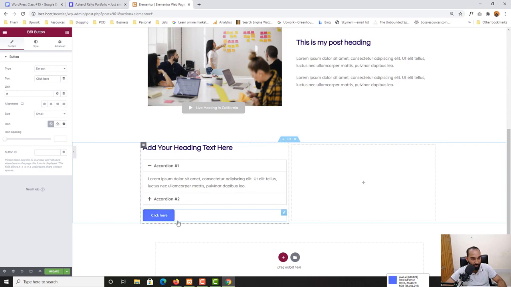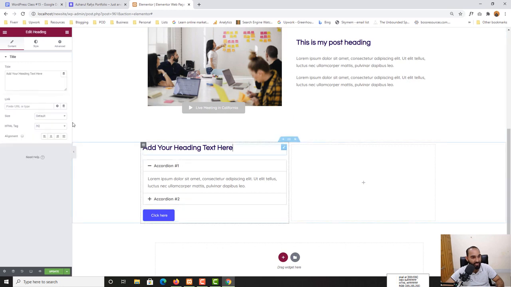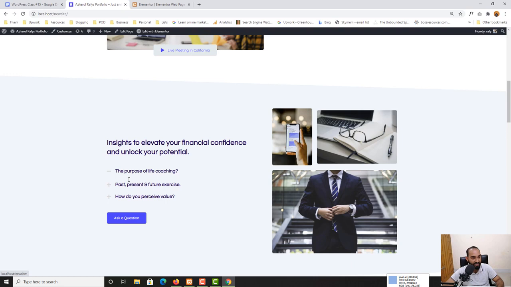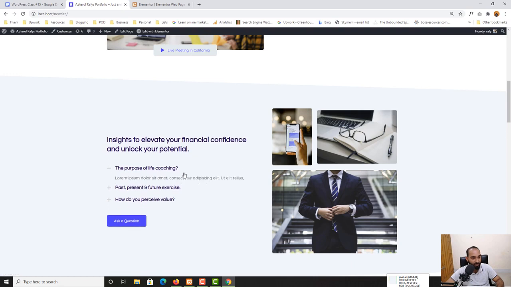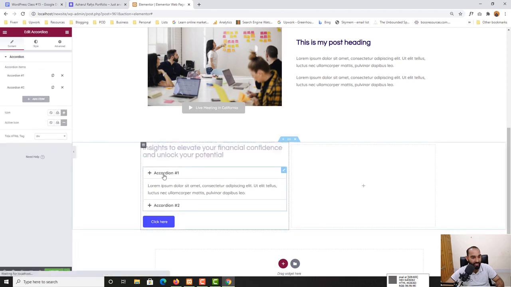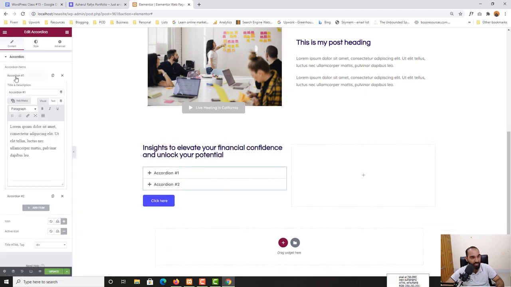Yeah, here we go, we have got the button now. So now I can simply copy these things, click here, and paste them here, and after that make the change. Copy these accordion headings, click here, and you are going to find these options to make the changes. As you can see, accordion, click here.